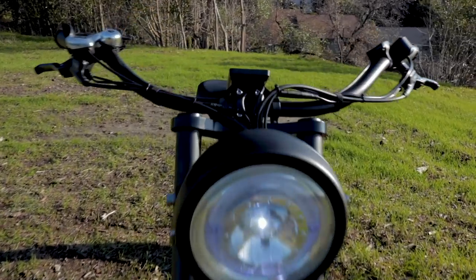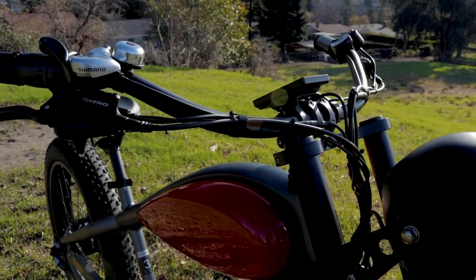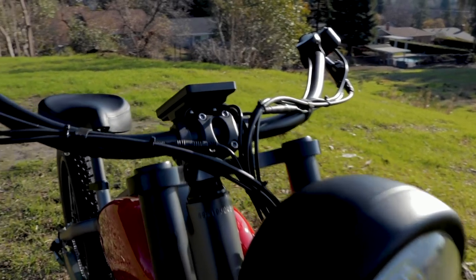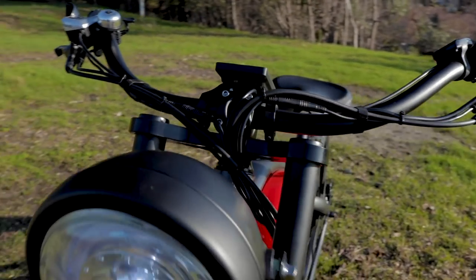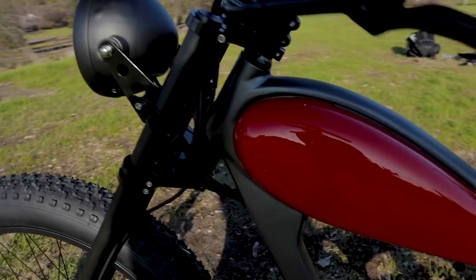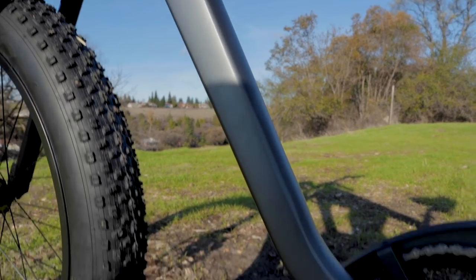Also, I really do like the wire management here. Normally, I like to see the wires completely covered and wrapped. However, Civibikes does a really good job, I think, of keeping these wires clean, bundled together nicely. And like I mentioned, they do all feed directly into the frame here. So it's a really clean look. Wire management is on point.